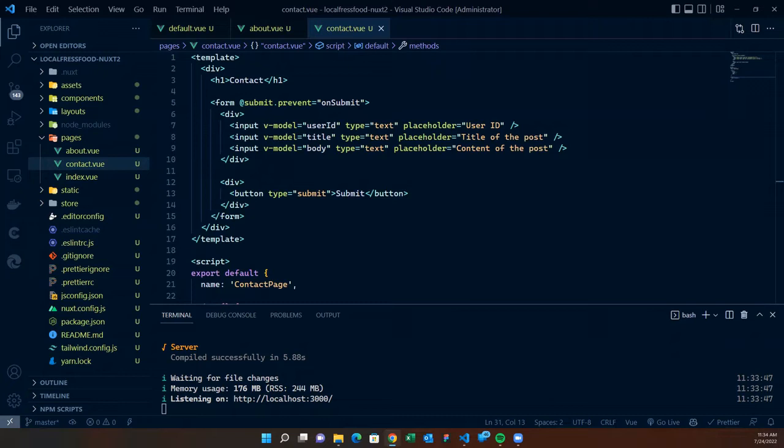Okay, what other things should I be learning? You should be learning everything. Whatever Nuxt offers, you must have the idea and understanding of all those things. There might be cases where you will need some of the features, and you will not need some of the features. It will depend on your project structure and your project requirements. So it's better that you know everything, but it's not necessary that you have to use all the features every time.